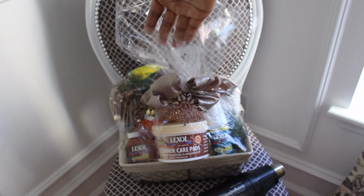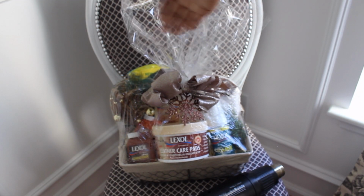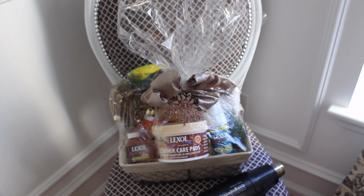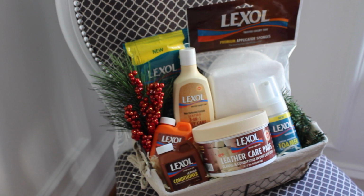Now I do tape down the sides of my basket beforehand, and I do not shrink wrap the top of it here because I like that to stick up. And so that is just the easy process of shrink wrapping. It doesn't take any time to do.